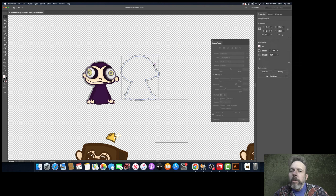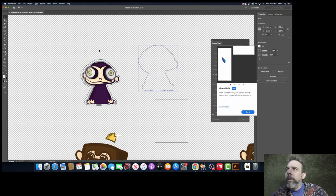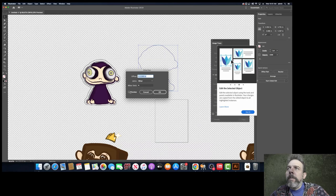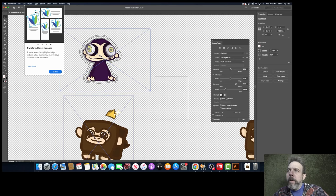Good. So there's two lines here. I'm going to get rid of one. And this is going to be my perforation cut. Okay. I'm going to make a copy of that using Alt, click, drag. And then I'm going to go Object, Path, Offset Path. And this should be good for the next one too. So we'll keep it even. Okay, so this one is going to be my cut path. And that's the first stage.